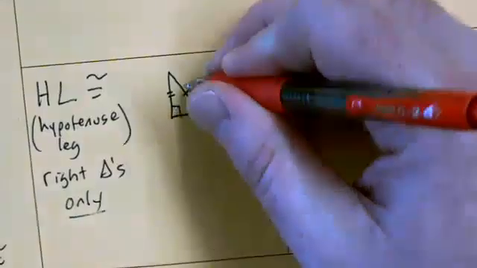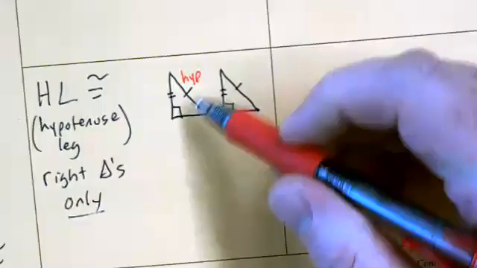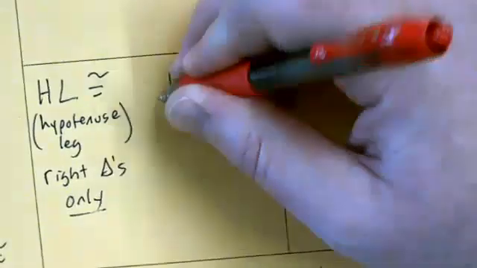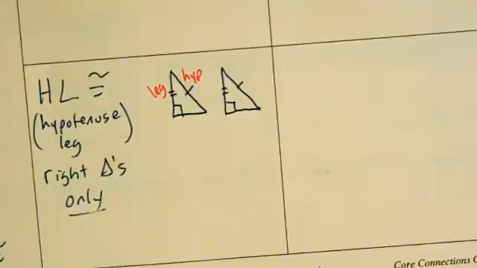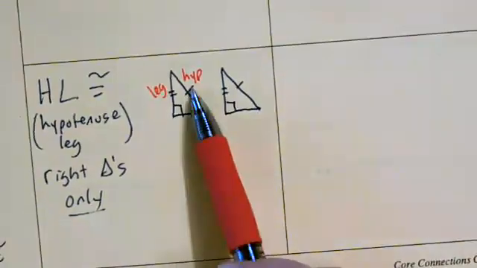So this works because it has a hypotenuse and a leg, and a leg is a term that we use for the other two sides in a right triangle, the ones that aren't the hypotenuse, the A and the B, and A squared plus B squared equals C squared, right? So we've got to have a 90-degree angle, we've got to have the hypotenuse, and we have to have a leg.